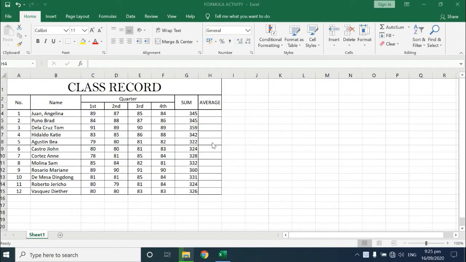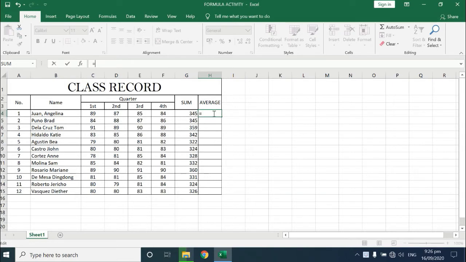So, next I'm going to show you how to get the average of this total score or sum of these grades. So let's put the active cell here and then on the formula bar, type equal sign, and then let's get the average of this 345 from G4.